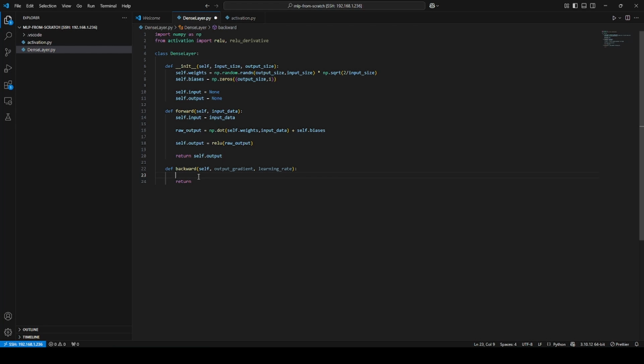So we have the output gradient, and that is going to be the scoring of the next layer. So in this case, we're working backwards. So when we were working forward, the layer after this would have an output gradient, that basically score of how right or wrong each neuron was.